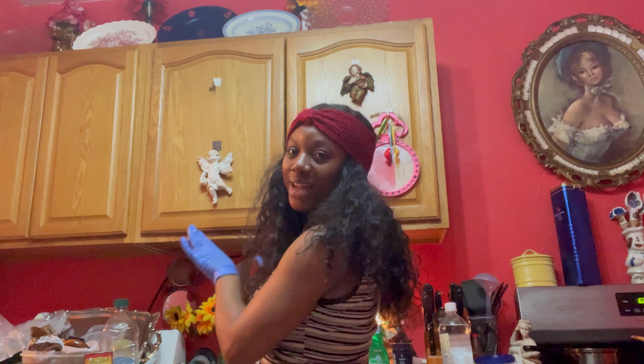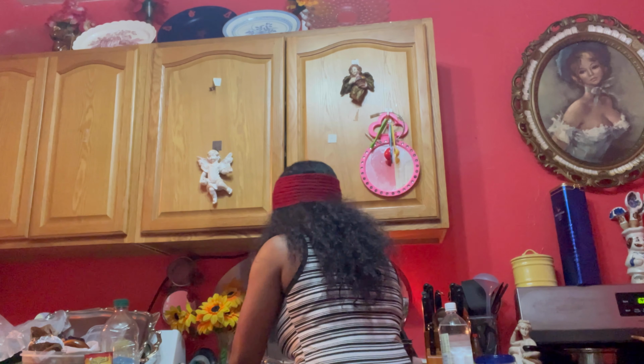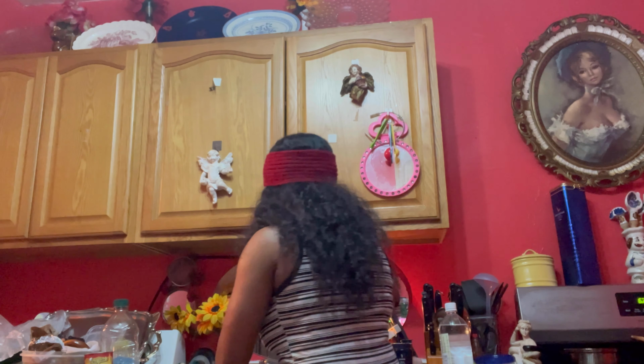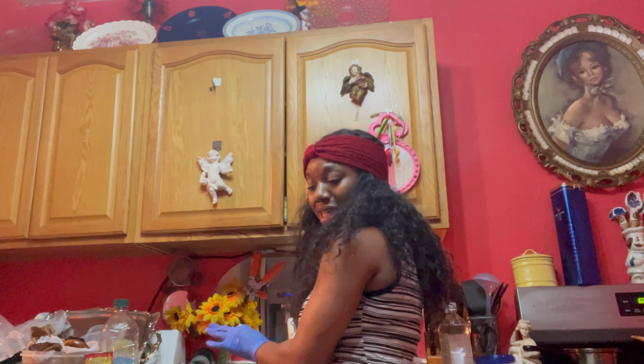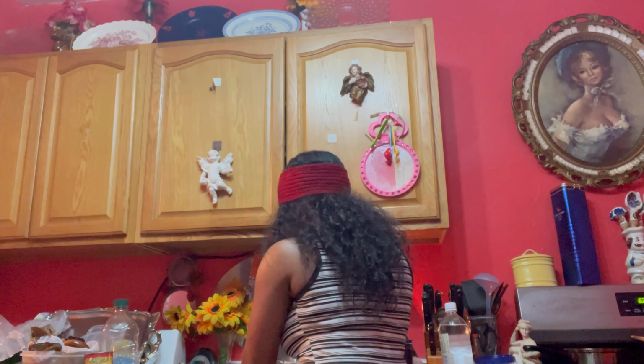Today we're just gonna focus on the oxtails. So we're going to circle it up, stir it up. Now, I got my meat from the meat market, so I know it's fresh. They trim the fat. They cut it up. They did me real good.